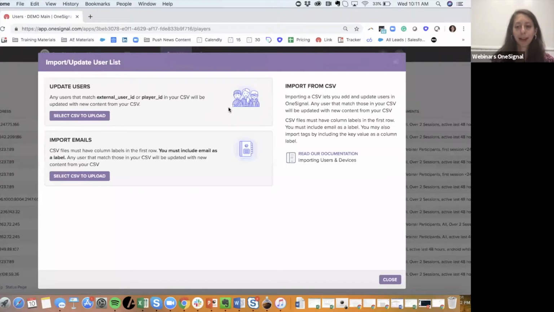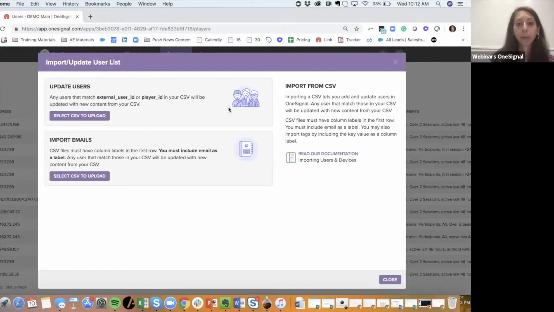So for instance, my name is Megan. If you had Megan in your CRM and my external ID was user 110, you'd be able to say, okay, we know Megan is user 110, and she's been shopping on these 3 sites, or she's been shopping on these 3 pages. She's added this item to her cart.